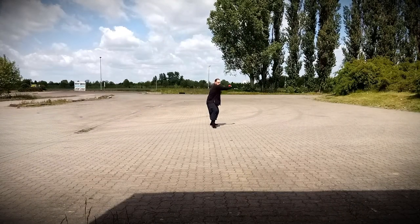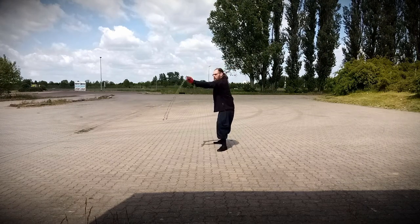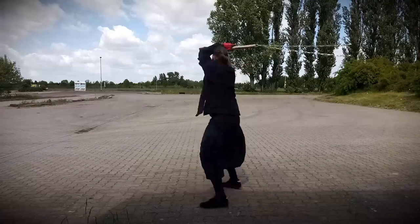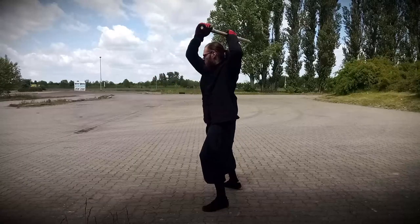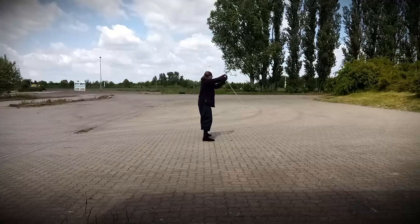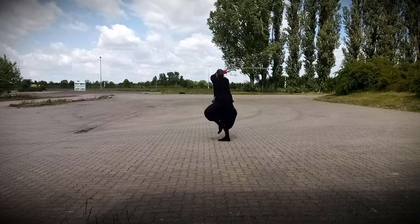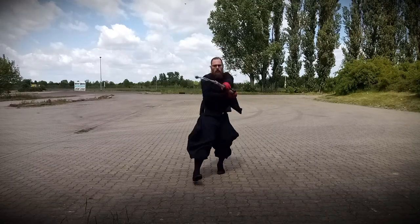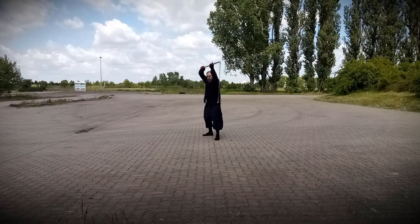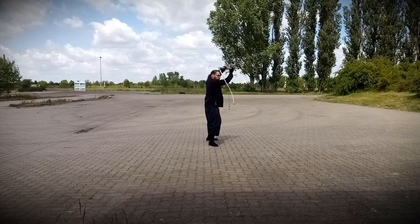As long as you turn yourself in the same direction as your blow, you don't have to worry that much. Just keep up the momentum and focus on the moment when you want to change the direction. Adopt your high guard and continue on the other side. You can start to train this by starting from your high guard, striking once and then return into high guard.